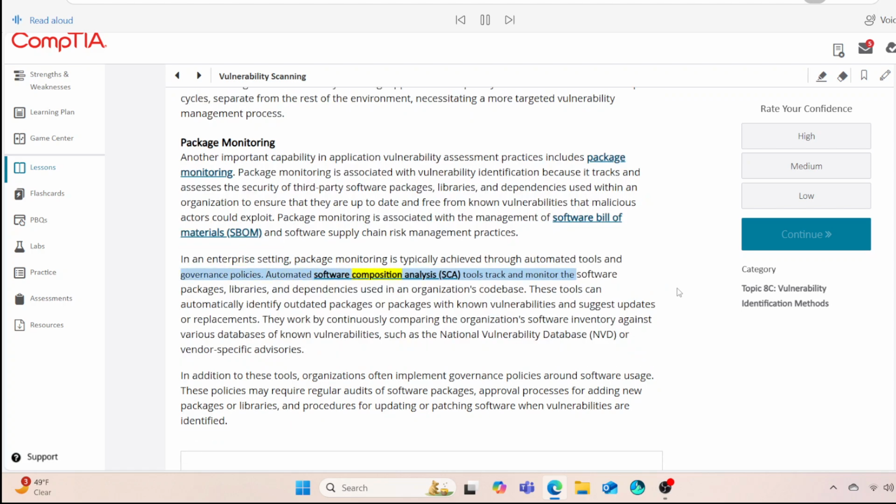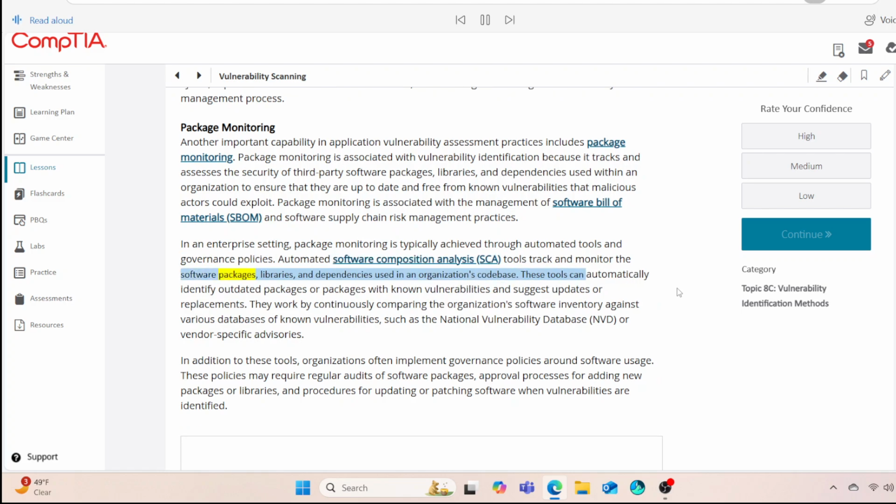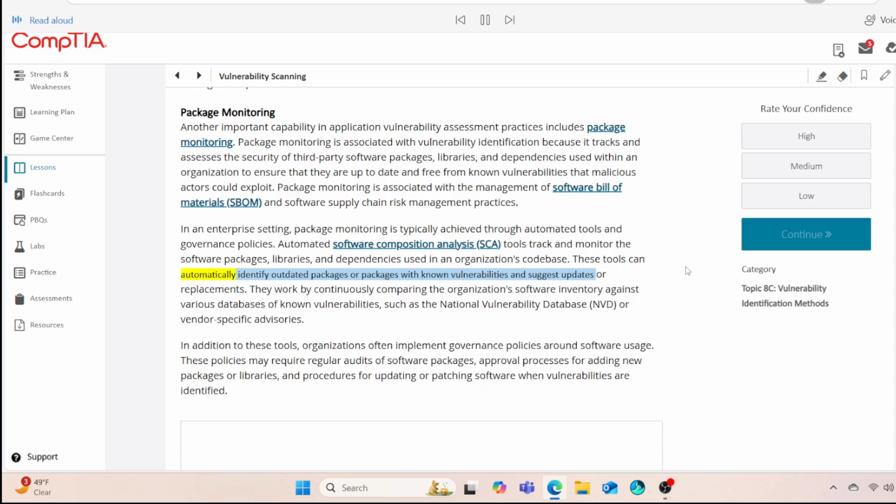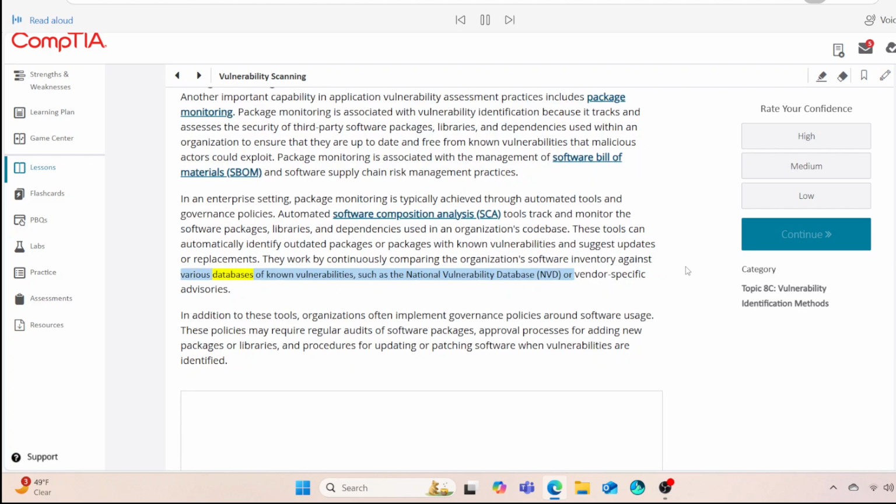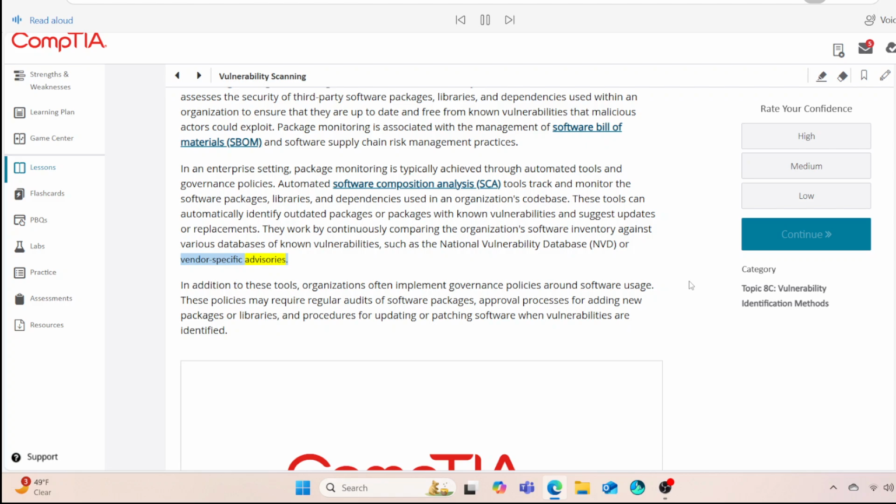In an enterprise setting, package monitoring is typically achieved through automated tools and governance policies. Automated software composition analysis, SCA, tools track and monitor the software packages, libraries, and dependencies used in an organization's codebase. These tools can automatically identify outdated packages or packages with known vulnerabilities and suggest updates or replacements. They work by continuously comparing the organization's software inventory against various databases of known vulnerabilities, such as the National Vulnerability Database, NVD, or vendor-specific advisories.